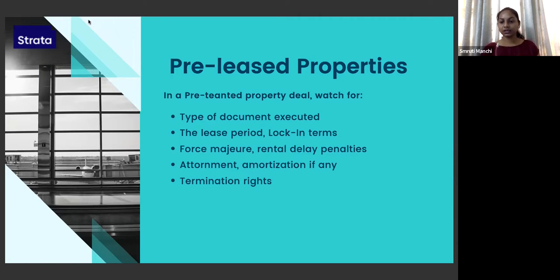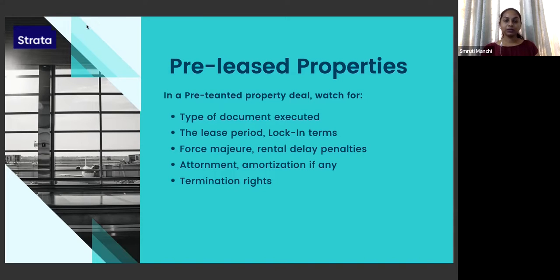Termination rights is another very important thing. You should ensure that neither party, to be fair, in a draft, in a lease that is without prejudice to either party, both the parties have fair termination rights. A tenant maybe could ask for termination rights if a force majeure or any act of God happens. This is an example that maybe makes the property completely unusable for them. But up until then, there should be some sort of cure period. There should be some space for the landlord to also react and maybe cure the breaches that have happened.